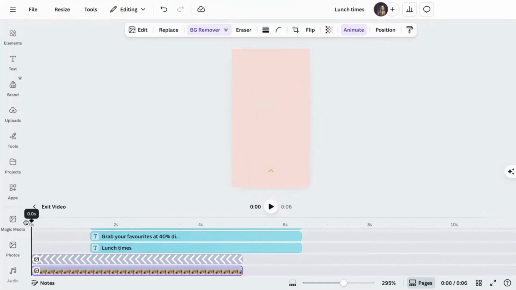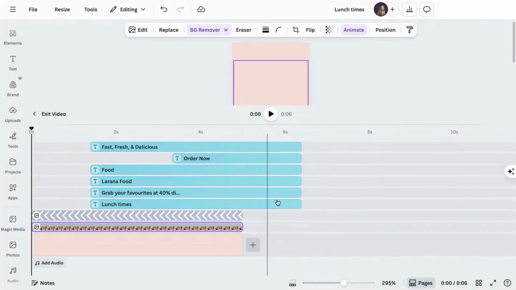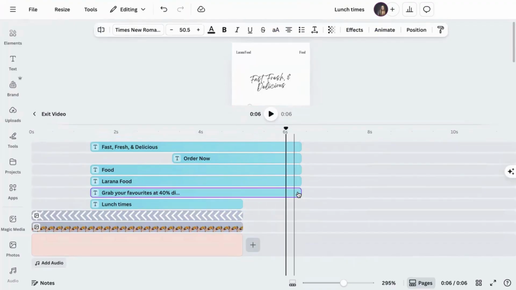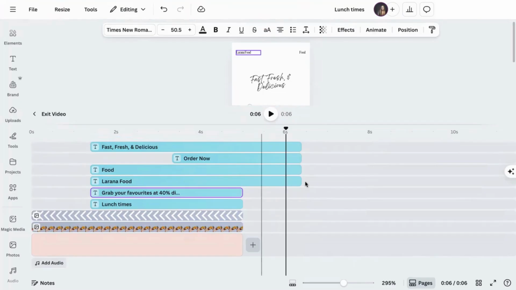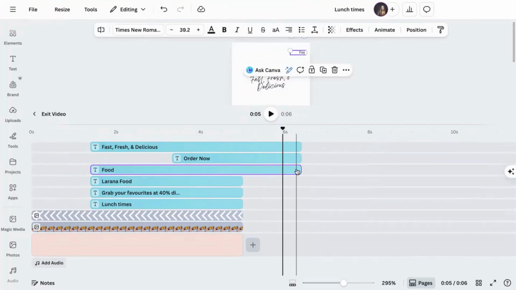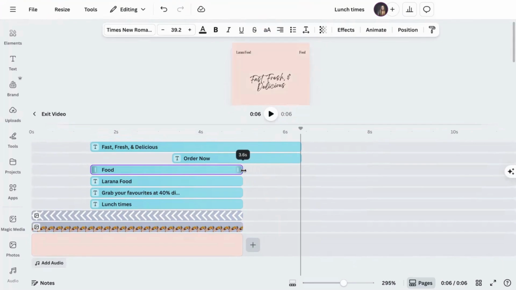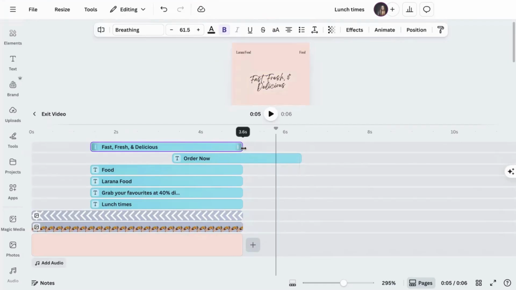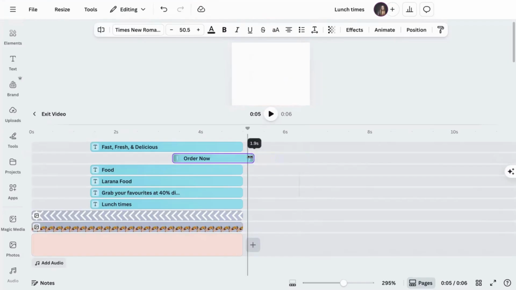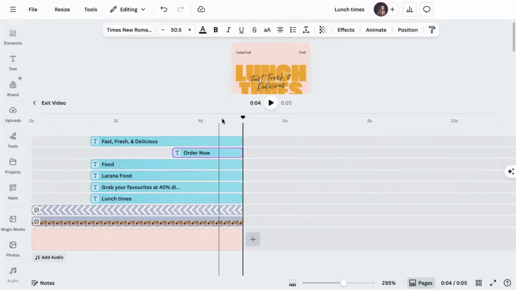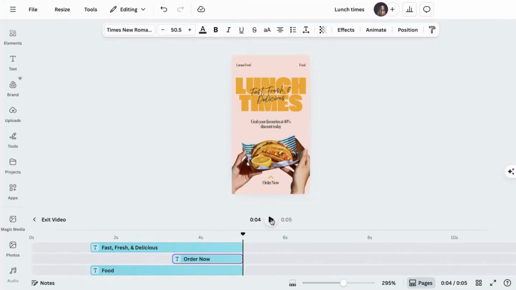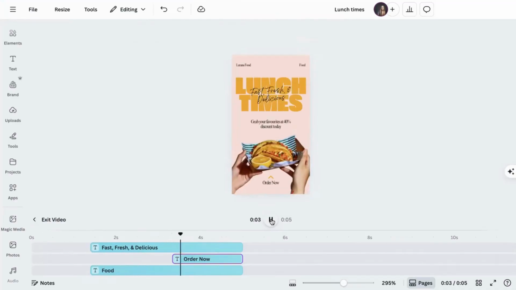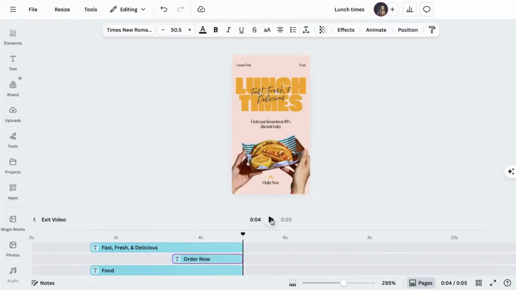So if we go back to the beginning, I'll drag my line up. I want these to be more in line with where my video ends. So I will just drag these. Doesn't appear to be a way of adjusting time all in one go yet, but I'm sure there will be soon. And then if I go to the beginning, drag my cursor to the beginning and press play. So it brings in the background color, the information then comes in, and then lastly, the order now appears.